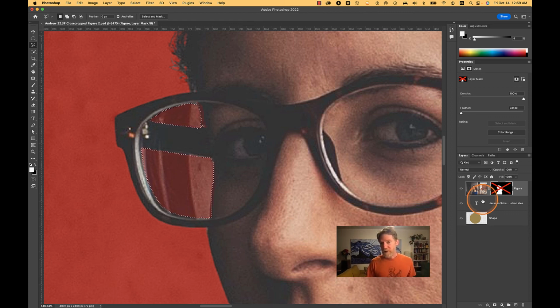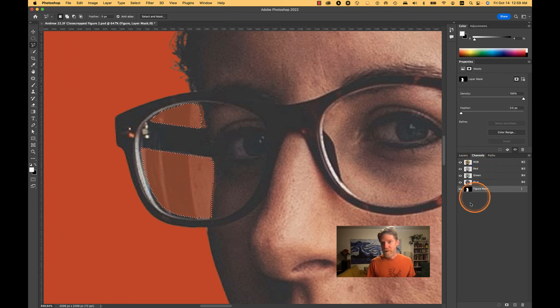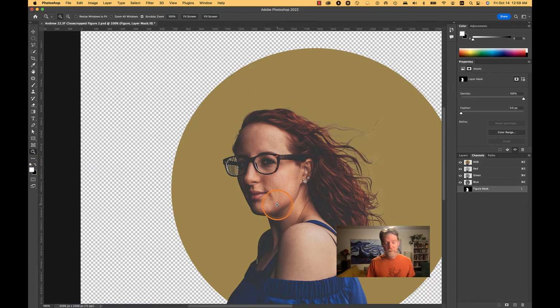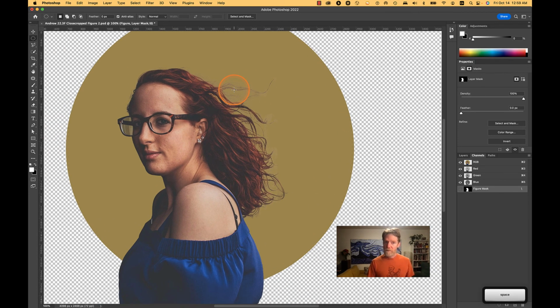Let's see what that looks like in the image when we look at the whole thing. So let's turn off our channel, and let's double click on the magnifying glass to zoom out. And let's click somewhere with the marquee tool to deselect. And you can see that really, it changed the image. It makes it look a lot more realistic. So glass can be very tricky.